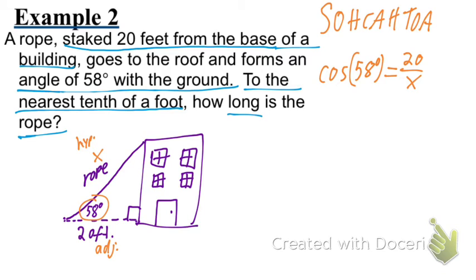All right. So we have x on the bottom. Last time we multiplied by whatever was on the bottom, and we got x by itself. Do we want to try dividing by 20 now? Would that work? No. If we divided by 20, or multiplied by 1 over 20, those 20s would reduce, right? But then we'd have 1 over x. Do we want 1 over x? No, the x is still on the bottom.